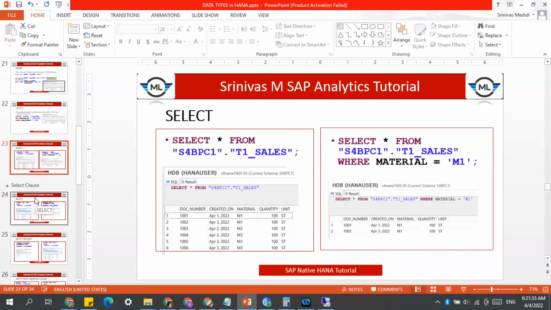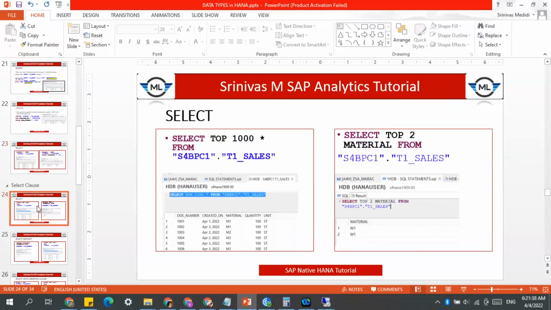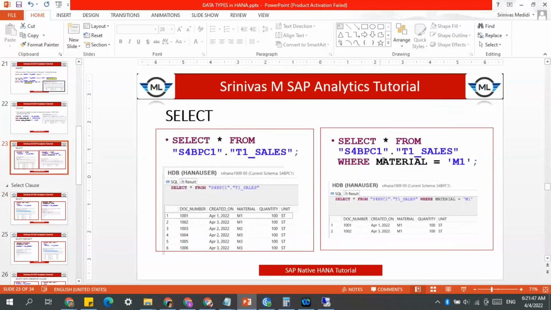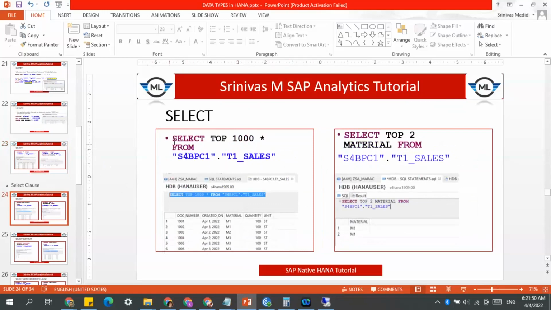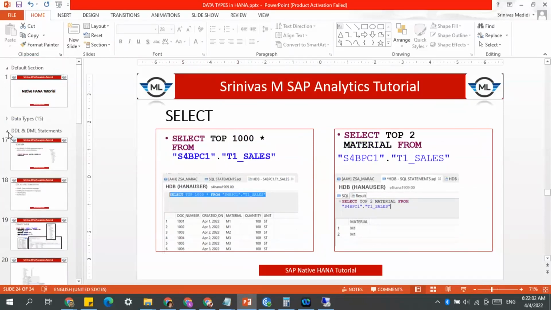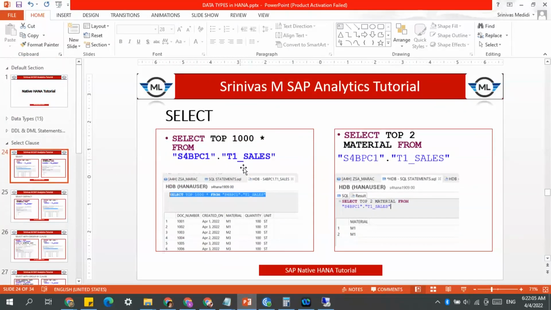Now in today's class we will see in what different cases we can write a select statement. Select can be written in this way, and at the same time we can use select in many other ways also. As a developer we must know a few other ways to write a select statement. In real time this is very important, because when you do some analysis, we may get a requirement to use all these kinds of select statements we are going to discuss now. So listen carefully and let me know for any questions.